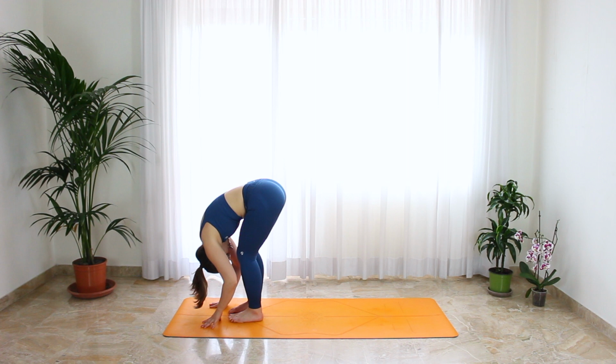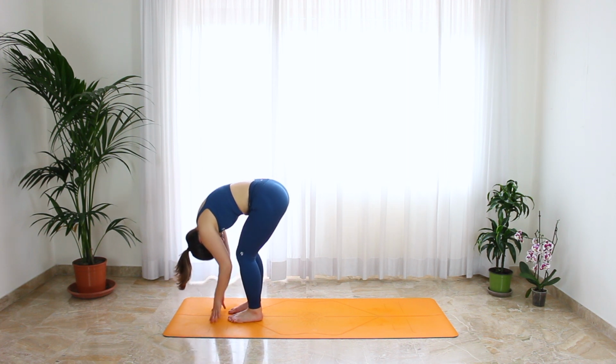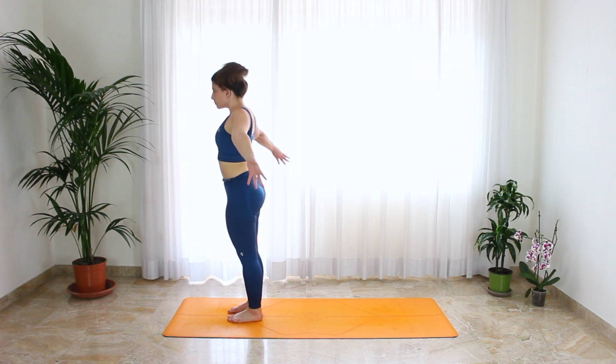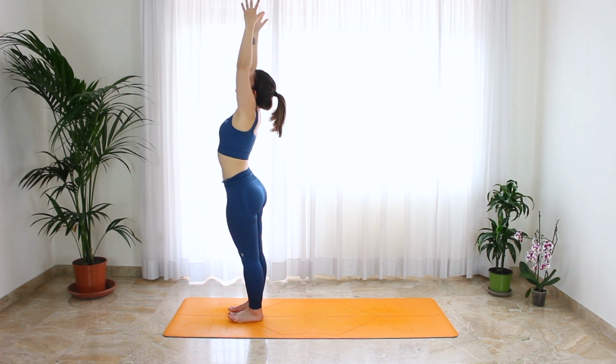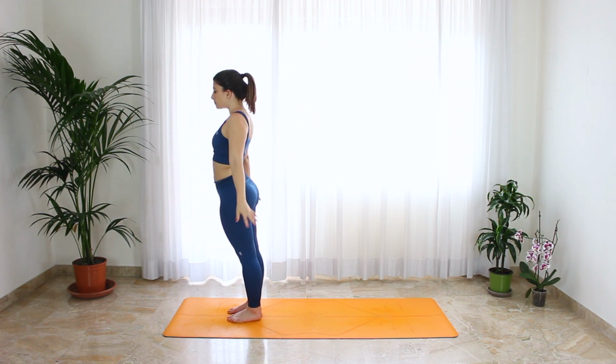Exhale, forward fold, bend your legs. And when you now unroll your spine, come all the way up with your hands up to the sky. Reach as high as possible. And exhale, release, coming into your mountain pose.